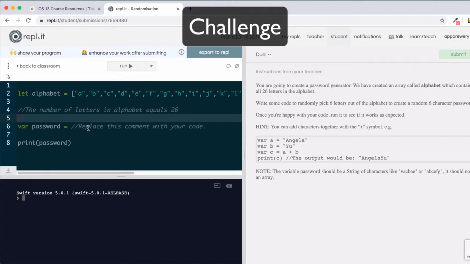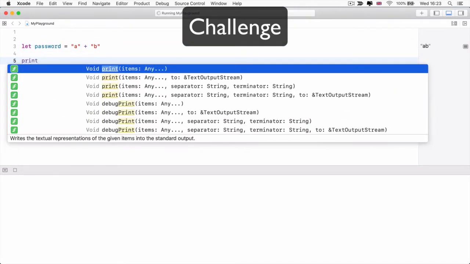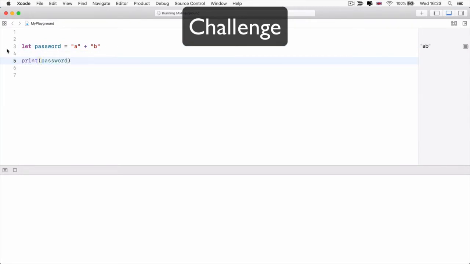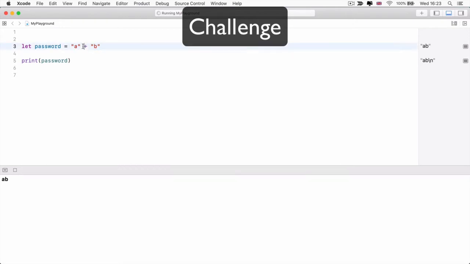random 6-character password. Now it's important to note that you can combine different characters together by simply using the plus sign. So here, if I create a constant called password, which is made up of the character A plus the character B, then when I print this password, then you'll see what prints is A, B. The strings are combined together with no space in between. And in programming, we call this concatenation. So just putting them right next to each other. And you do that using the plus sign.